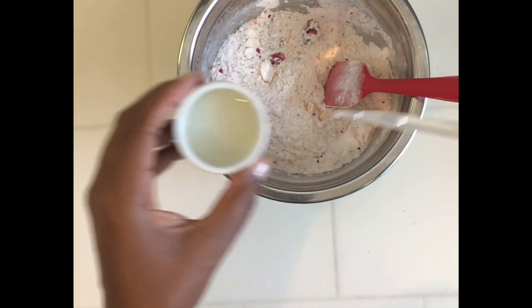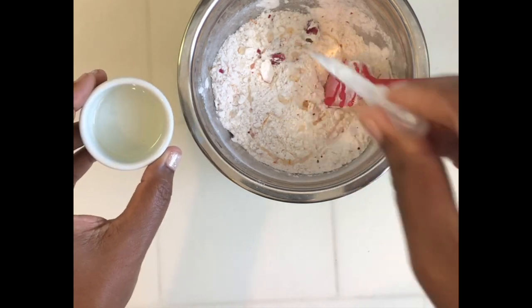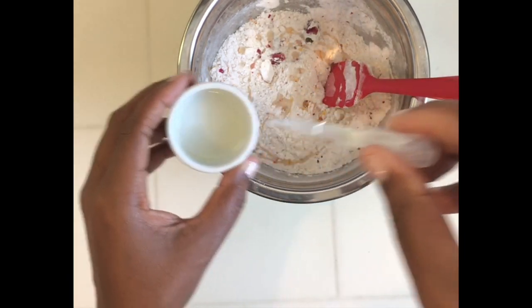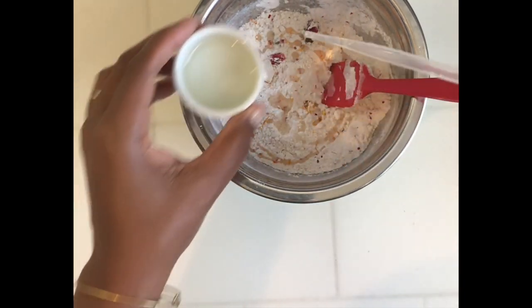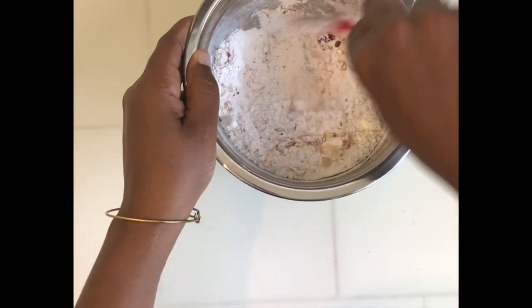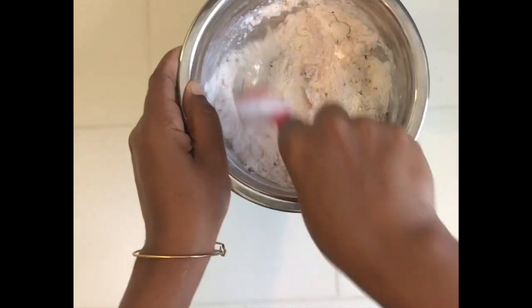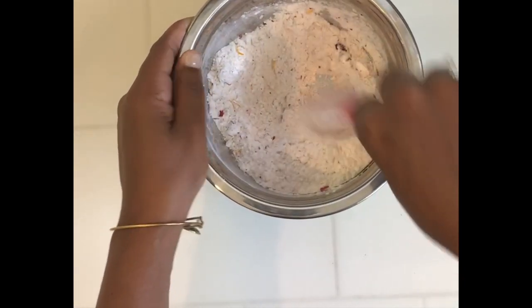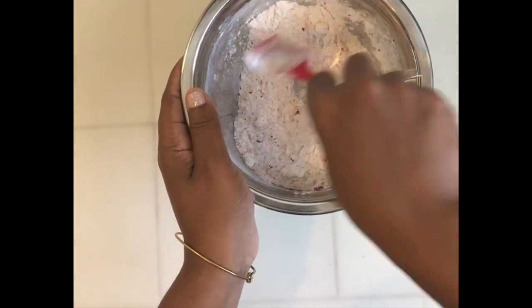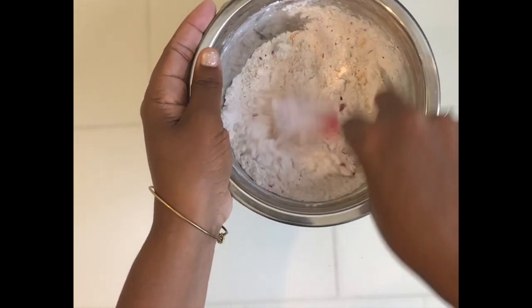Next, I gradually incorporate the sweet almond oil into the bath soak, and I do this slowly because I don't want my bath soak to feel too oily or damp feeling or even sticky. Too much oil can definitely do that. Also, keep in mind you can absolutely customize this bath soak. You can add your favorite botanicals, your own skin safe fragrance, and you can actually add some variations of milk powders.